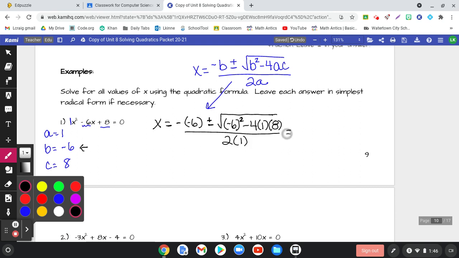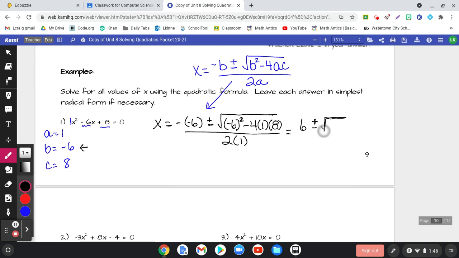Now you might be saying that looks super confusing. It's not. All right, just give it a minute. We'll try a couple of these together. It won't be bad. All right, so this first thing, and you can kind of do this right from the get-go if you want. If I see it's negative b and b is already negative, it's going to become a positive. So negative 6 is 6. We're going to leave the plus or minus. We're going to bring a square root over, and 2 times 1 in the denominator is 2.